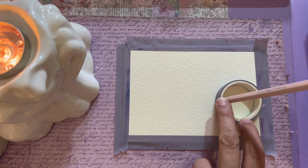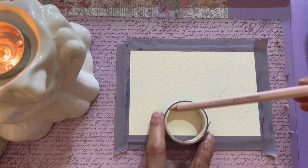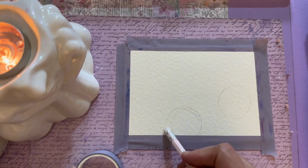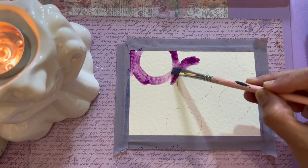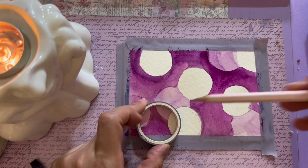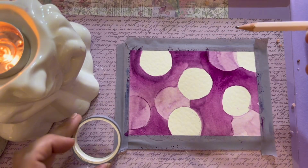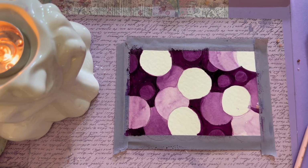Negative painting technique, where you paint around the subject rather than on the subject. So in this way you can see that I'm making some circles, but I'm not going to paint inside my circles. I will be painting around the circles. This is a great technique to understand the values of color because I will be using only one color. The first layer is diluted with water, so I'm using a tint of the color. After this dries, I'm going to apply the second mid-tone, and then I might add a little bit of black to create the shadow.